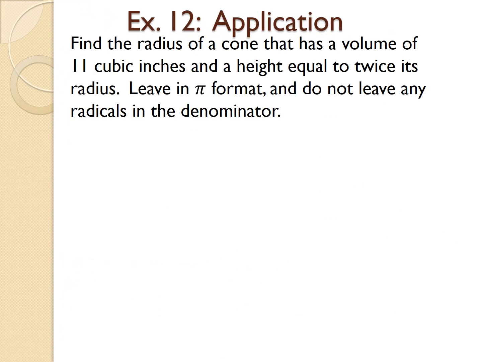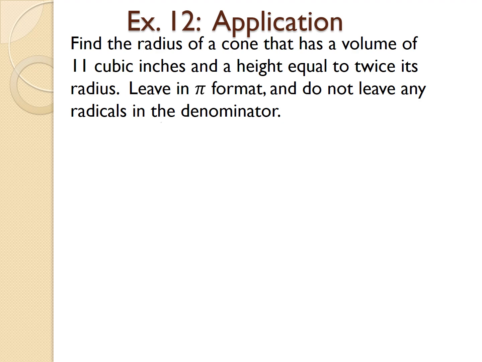Okay, so this problem looks familiar, and it should, because it's the warm-up problem. So now we're going to get to work it. I told you by the end of the lesson, we're going to get to work this. So we want to find the radius of a cone that has a volume of 11 cubic inches and a height equal to twice its radius. Leave it in pi format, no radicals in the denominator.